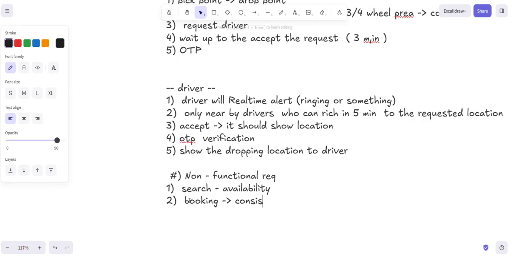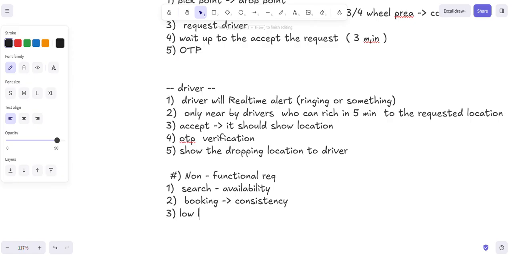So we can't say directly that availability is more important than consistency. We need availability for particular parts and consistency for critical parts. And third, we also need low latency. We will not compromise on that.